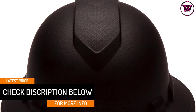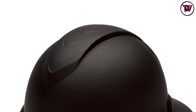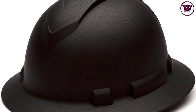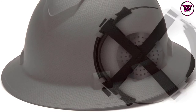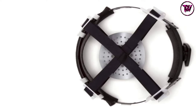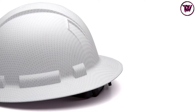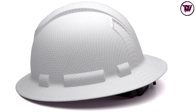The ratchet suspension, which comes with the hardhat, allows for easy adjustment and lets you modify the fit while wearing the hat. You can also convert the 4-point suspension into a 6-point suspension using the HP6 PTSUS. This helmet meets ANSI Z89.1-2009 requirements, Type 1, Class C, G, and E. Its general dimensions are 12-13/64 by 10-5/8 by 5-63/64 of an inch, and its shell thickness is from 0.07 to 0.16 inches. The low-profile craftsmanship makes this full brim hard hat look comfortable and more natural.